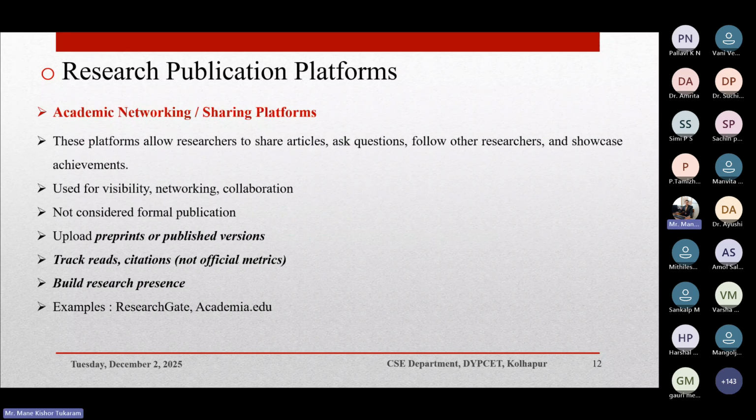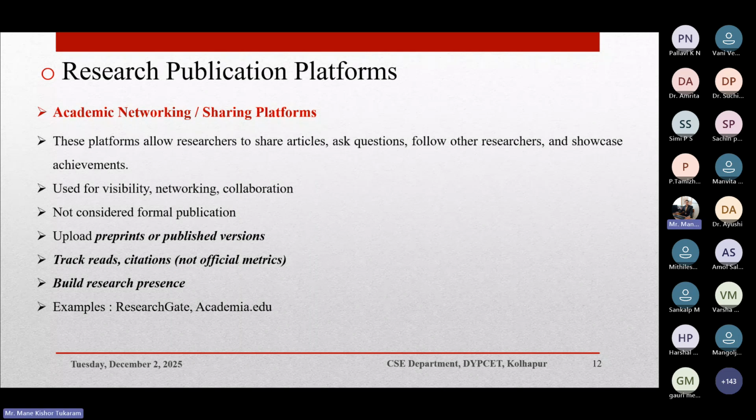Then next, which we discussed yesterday, is the academic networking and sharing platform. This is another source where you can upload your papers, either published or unpublished, and share them through this platform. It is not considered publication, but it increases understanding of the particular article.